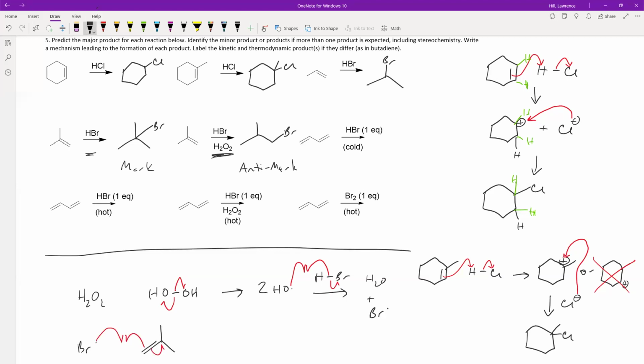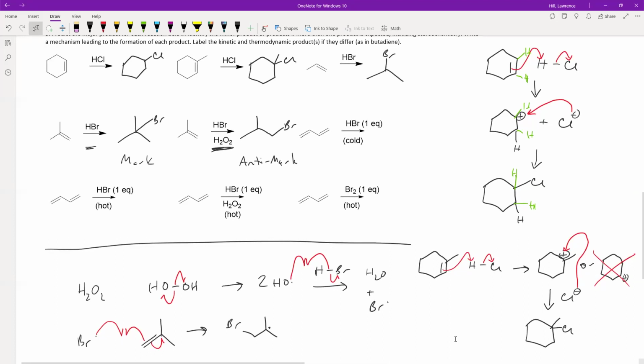Notice I'm choosing to put the radical onto the tertiary carbon, not the primary carbon, because remember radicals are electron deficient species. So just like carbocations, they want to be on the more substituted carbon atoms. And so in this case, with the addition of radicals, a radical source, peroxides, we're not adding the hydrogen to the alkene first. We're adding the bromine to the alkene first. And that's why you get this anti-Markovnikov addition. The bromine goes to the terminal carbon so that you can form the more stable intermediate. Similarly, in this case, hydrogen went to the less substituted carbon so that you'd form the more stable intermediate. So the logic is the same, it's just a different mechanism.